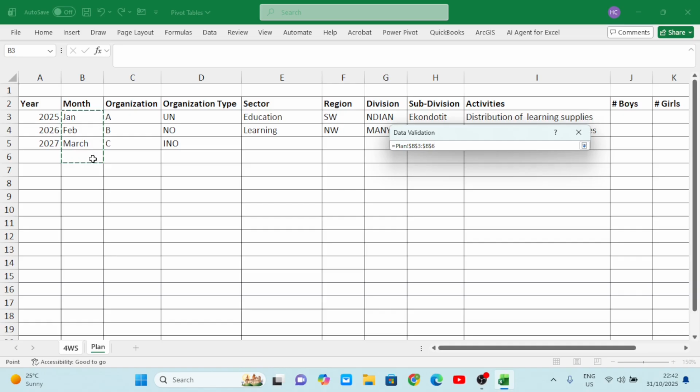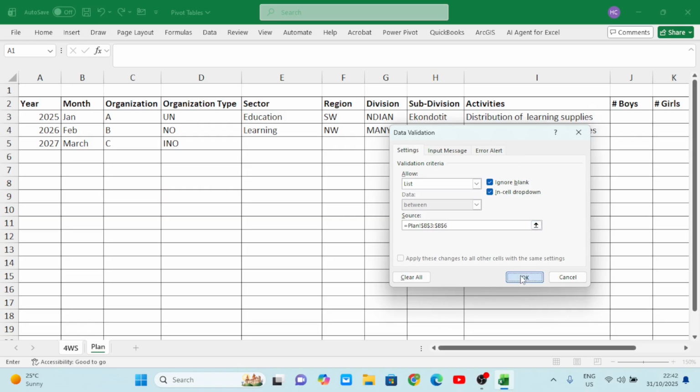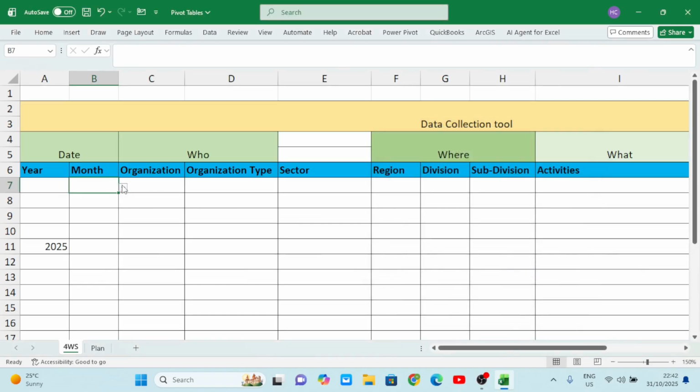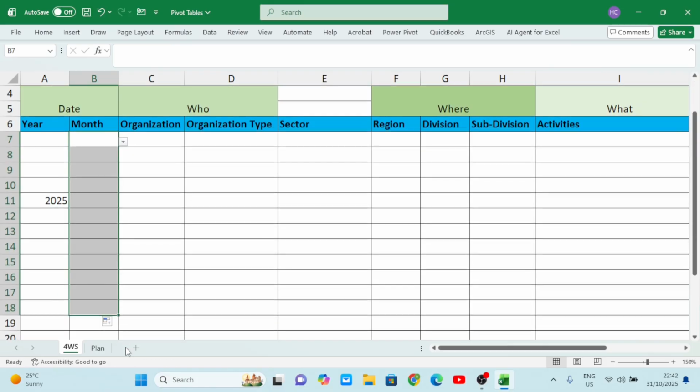Take note of this space. There's something I'll do here, and you see. And then once I do this, I click here, go back to my tool, and I click OK. Now I have January, February, March. Now this is the space I left there open. Okay, I'll come here. Once this changed to a black cross, I'll share it down here, and then you see that we have these options available here.